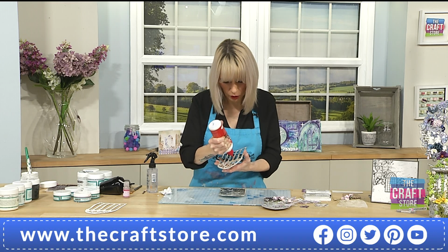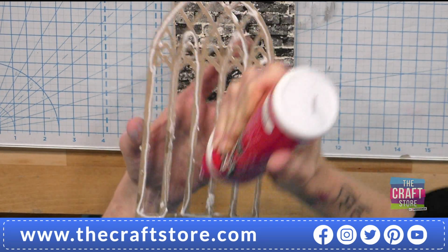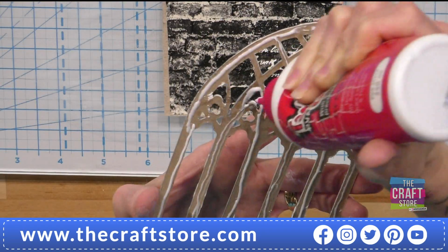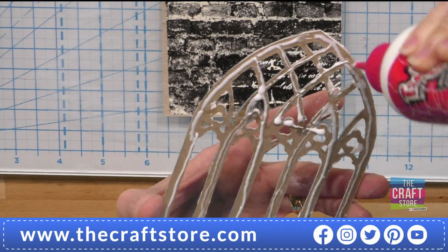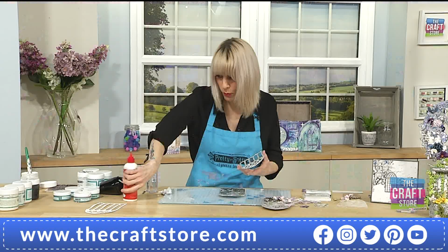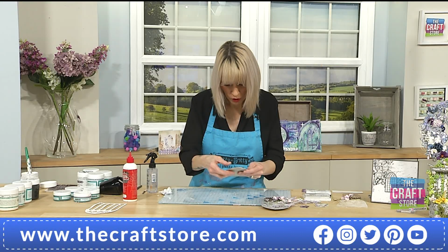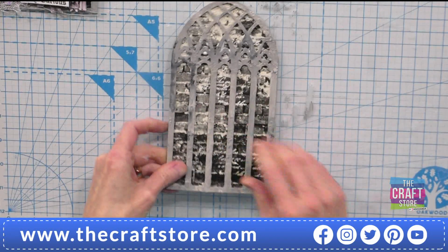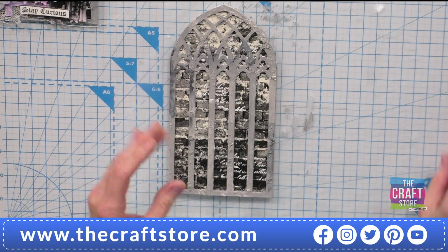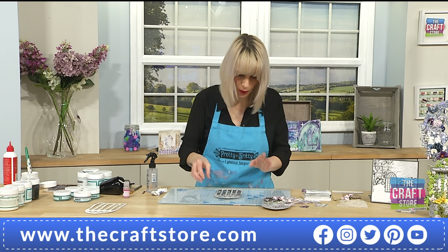So all I'm doing now is applying glue. For my sample, I actually did use gel medium, but because my gel medium does not come with a clever applicator like this. Exactly, yeah. Do you know what? I said this to Taylor the other day. I said, I wonder if we could get some sort of squeezy pot to put the gel medium in, because it'd make it so much easier. Right, so I've got a little bit of squidge, and that would have been fine with gel medium. Hopefully it'll be fine with the glue. Yes. It will hopefully dry clear. I could stand here and pick it out, but I'm not going to.